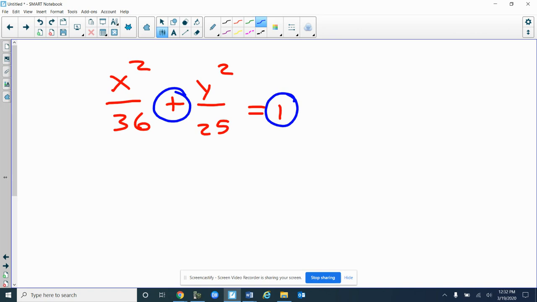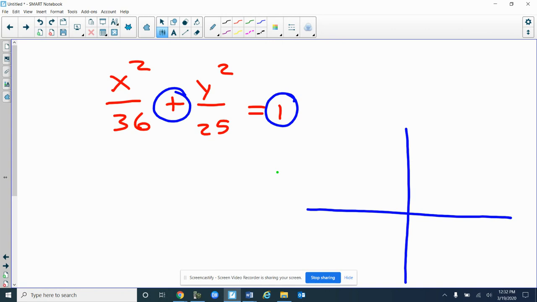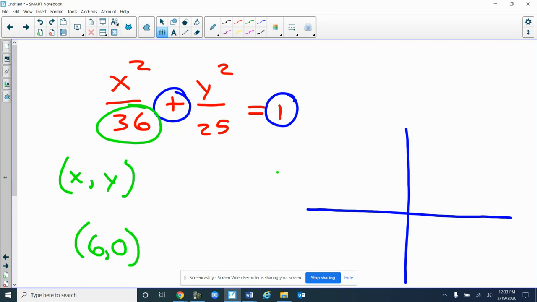Okay? So now what I'm going to ask you to do is give me 2 points. Okay? And those 2 points are going to allow us to graph this. If we look at this x squared and we review, we always have this value of x and y. So if we look at this x squared, the number here that we're focusing on is 36. What I want us to do is take the square root of that number, which is going to be 6, and then we're going to represent y as 0.